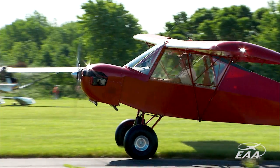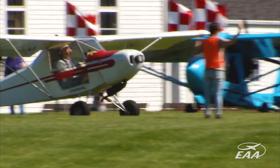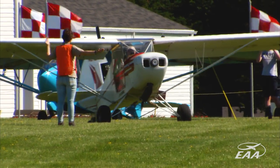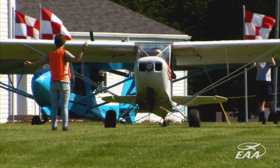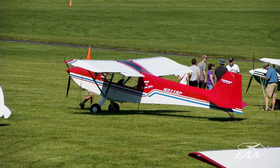I flew in with a group of people from out in Waupaca. I'm based up in Omro, so I flew over to a little grass strip in Eureka, and then when a group from Waupaca flew over, we just took off and joined up with them. There's a total of nine of us that came in together — just a little short cross-country, about 15 miles. It was a beautiful morning for a flight, and we all came in for a fun afternoon.